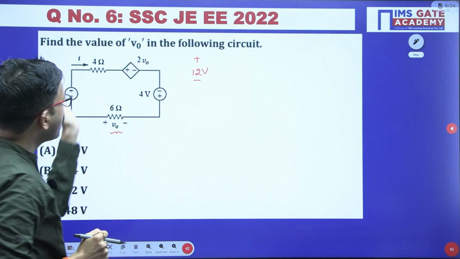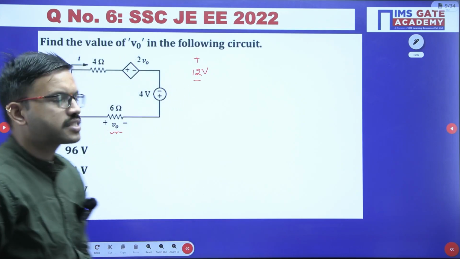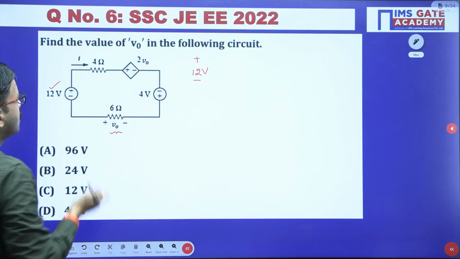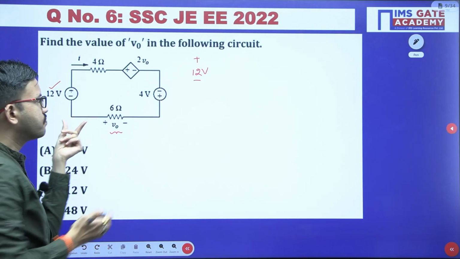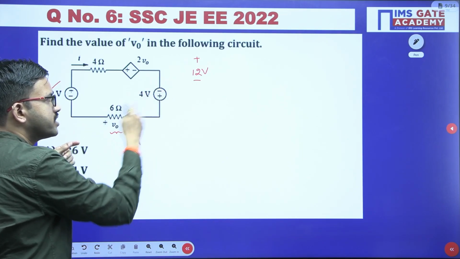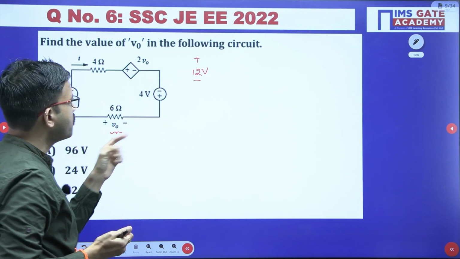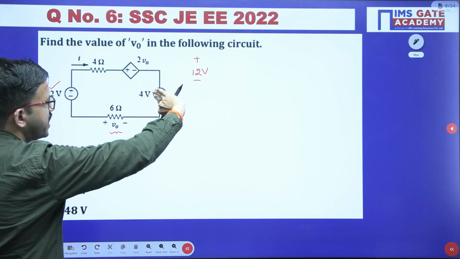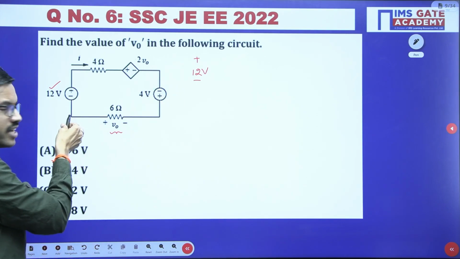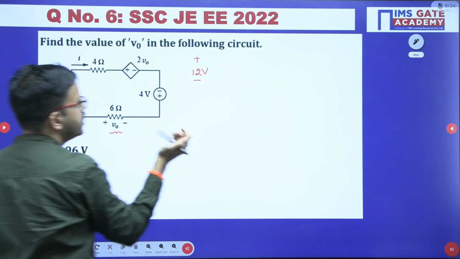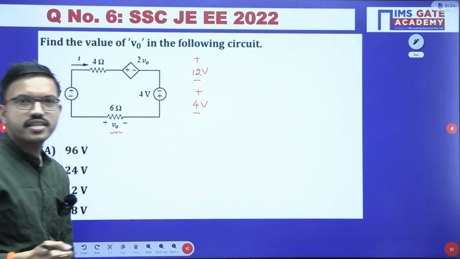Okay, because all the elements are connected in series, you only have to take care about the sign carefully, the polarities accordingly regarding voltage. So for the time being, we can keep this voltage source here, no problem, because the resistor and voltage source are in series. So this voltage source we can keep here and then the resistor here, no problem. When I am keeping this particular voltage source here, in vertical alignment, then you will get polarities plus minus 4 volt. I hope all of you are getting a clarity.